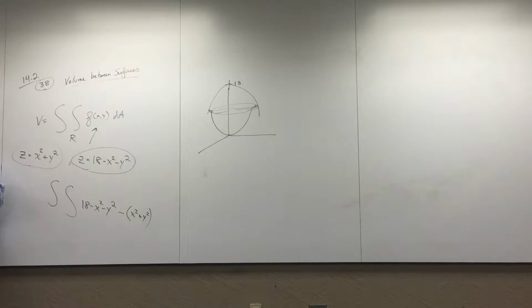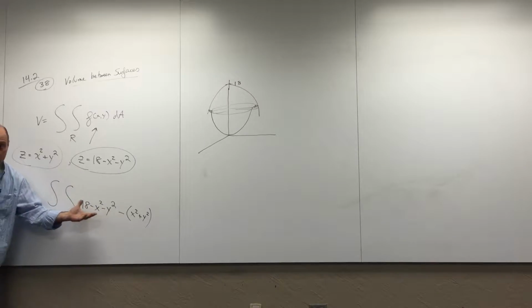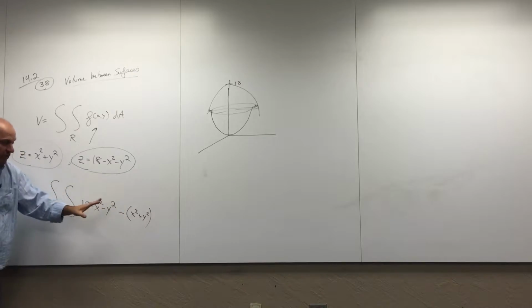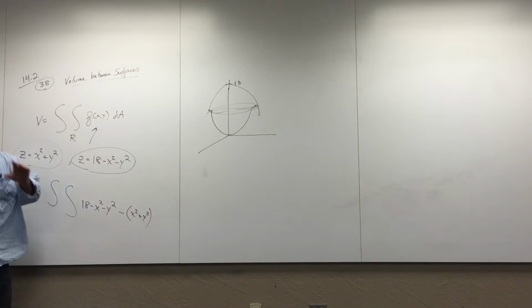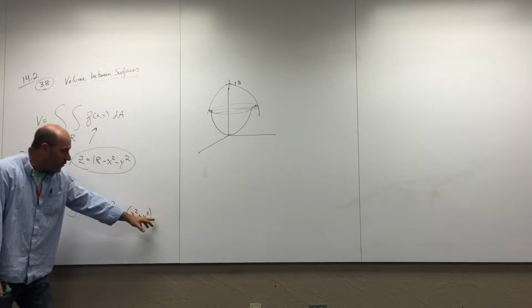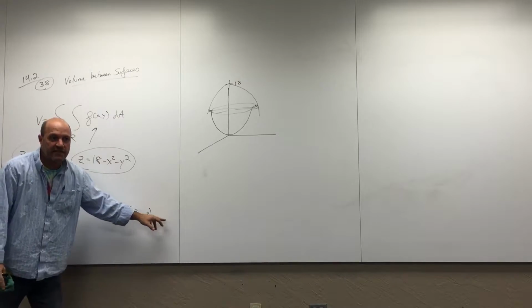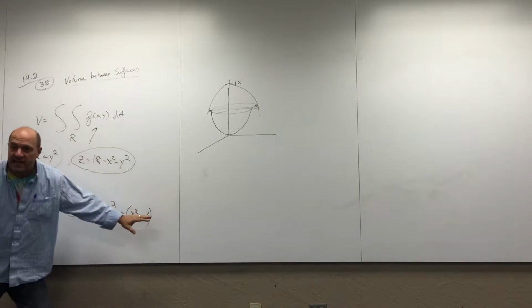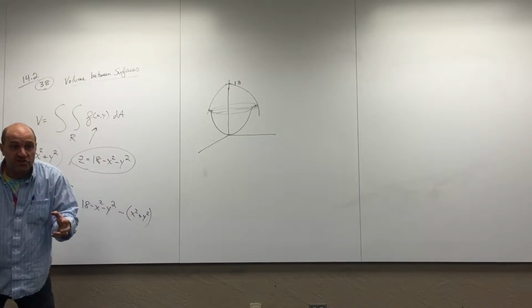So that's part of the battle, setting up your integral, what's the integrand and how you are going to integrate that. We can clean that up a little. But then the other battle is setting up the bounds. You've got to worry about dy dx or dx dy, and then set up the bounds for that. That's all dictated by the region over which you're integrating.